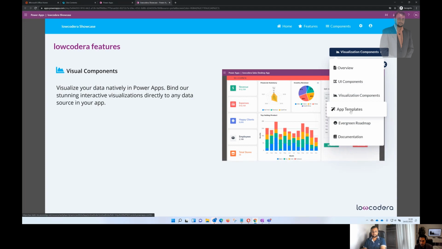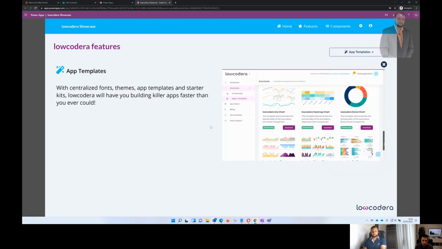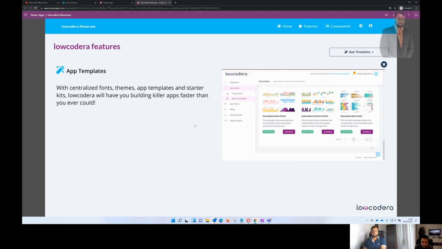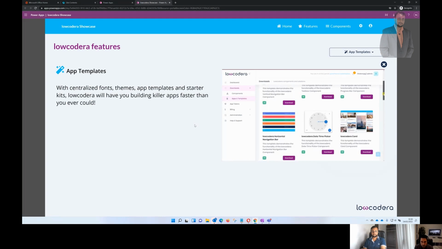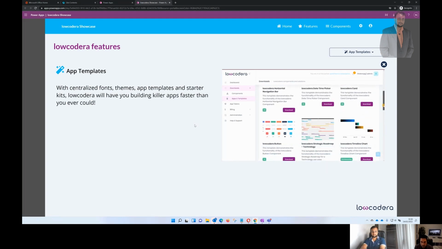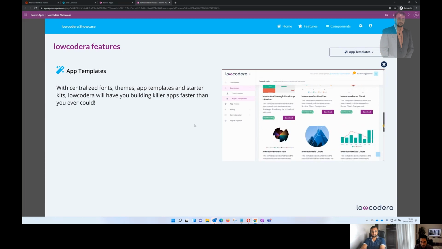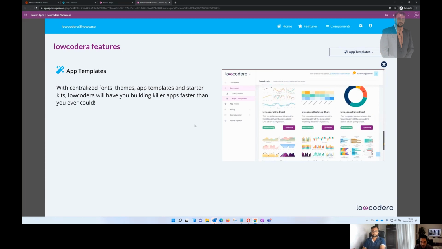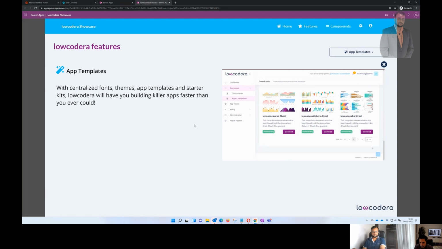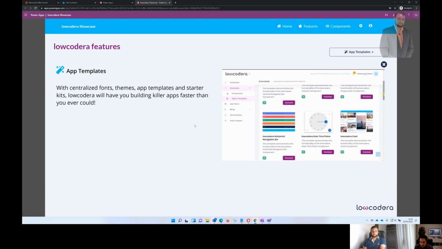The other thing which is really good and positive about Lowcodera is we are starting to offer a whole bunch of starter kits and application templates which users can download through the Lowcodera admin portal, which we'll be talking more about later on.